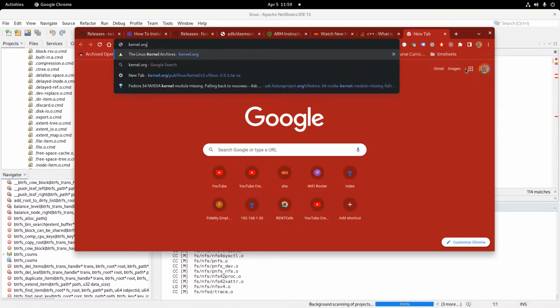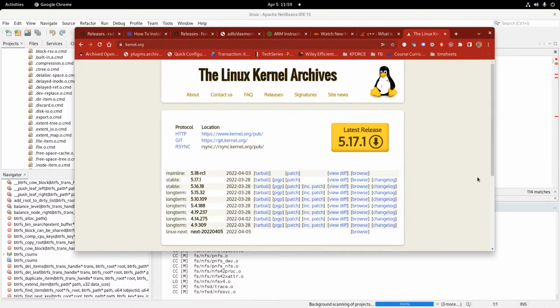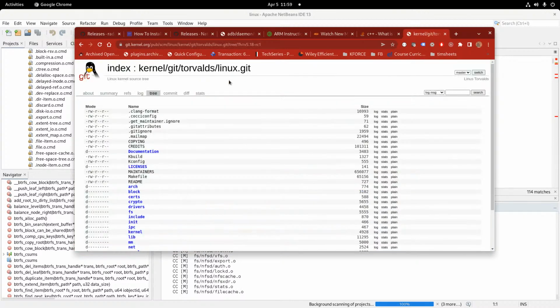Go to kernel.org and you will see the latest release, and you can download it, or go to the browser and copy this link right here, and once that link is copied, you can go to the terminal.